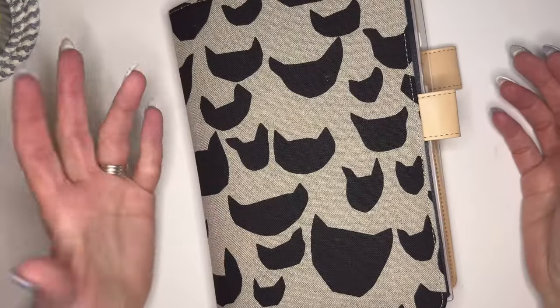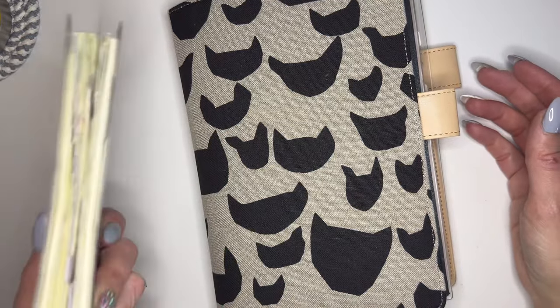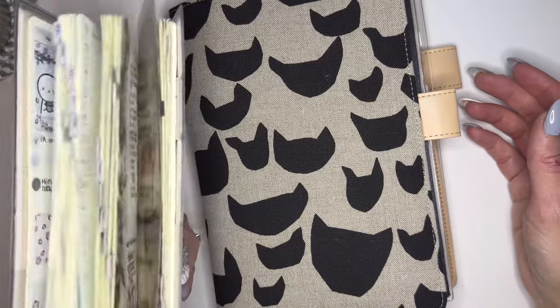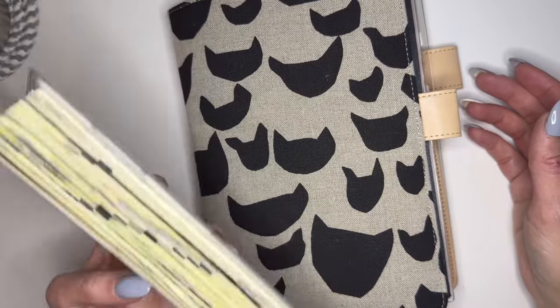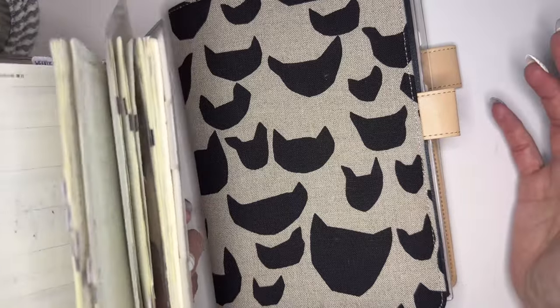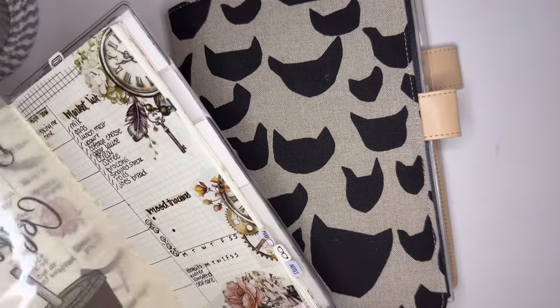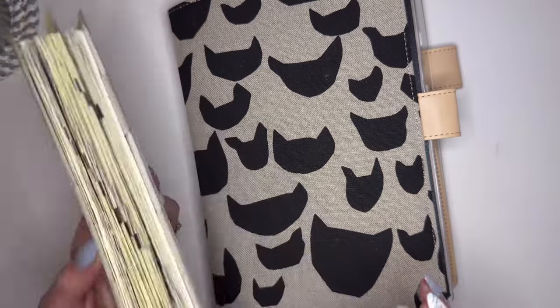Okay, so let's go into the Hobonichi Cousin. I feel bad if that was a little underwhelming. This is just, honestly, this used to be my everyday carry, and I had more things that I would put in here, and I spent a little bit more time in here. Now it's kind of like a once or twice a week kind of pop-in, where I am filling out my trackers and checking off my to-do list, and then my market stuff.